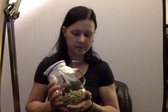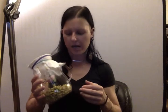But I love sprouted lentils, and in the summer when you don't want to heat up the kitchen with a big boiling pot of beans, this is a great way to have them ready. They're also really good with just a simple salad dressing. If you want to do a vinaigrette, throw in some little tomatoes. Again, avocado, can't go wrong. Maybe a little bit of walnuts. I don't know, whatever you have. I love to throw things together like that.